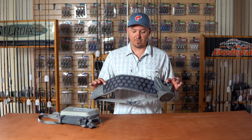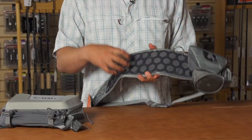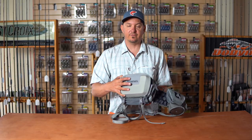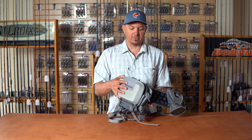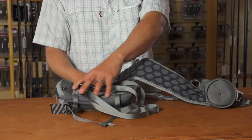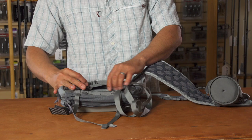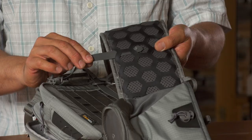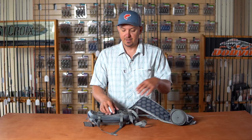What's unique about this system is we're using the 511 tactical grid, so this allows you to attach your pod at 12 different angles. No matter how you want this pack to be configured, you can do so by using the 511 tactical grid as well as our MOLLE webbing. You have a strap that you thread through the MOLLE webbing and through the tactical grid, which will lock it into place, giving you a very secure fit.